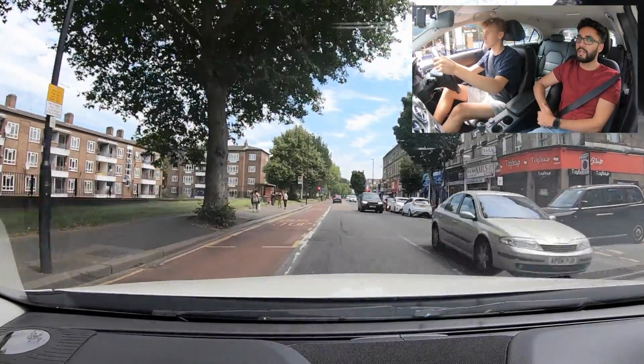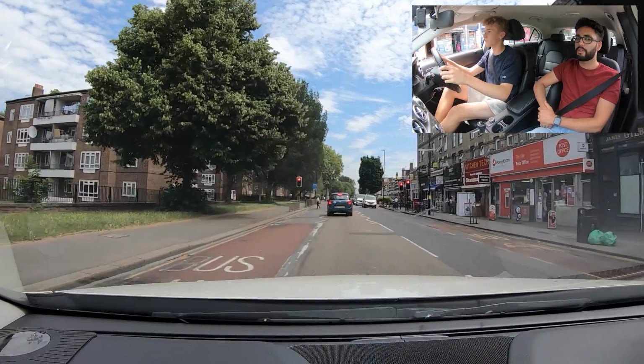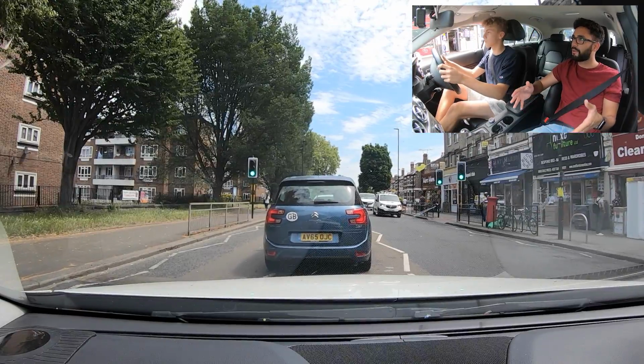And we're going to take the next road on your right. We'll talk about that situation afterwards. Your positioning is too far to the left, keep it more to the right. That's it. So remember, if there's two lanes, so you have a bus lane and our lane, keep in the middle of your lane.